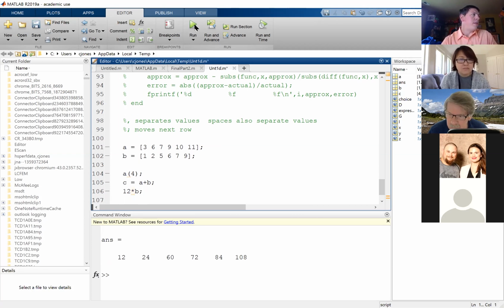Cube each element in the first array. This is where we need to use the dot to cube each of those element by element. It's dot then the operator, so that's going to be a dot cubed. What this does is an element operation as opposed to a matrix operation.